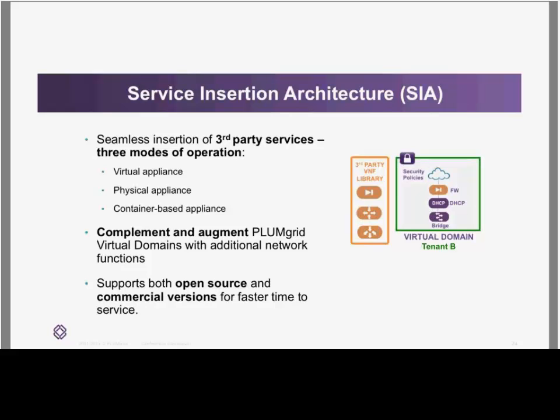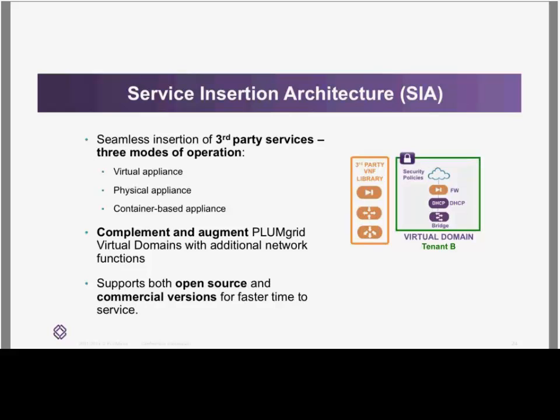This is particularly important for enterprise customers that already have service assets. They've made a purchase of firewalls and load balancers, your Palo Alto Networks, your F5s, and so on and so forth. And they now want to leverage them as part of a cloud offering.